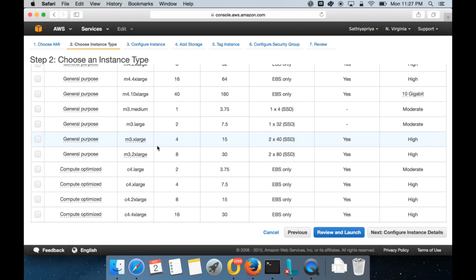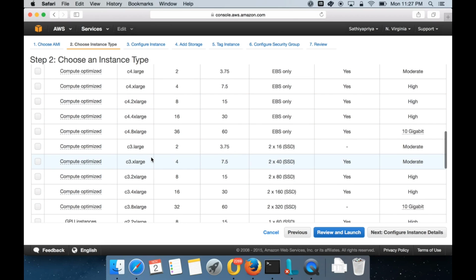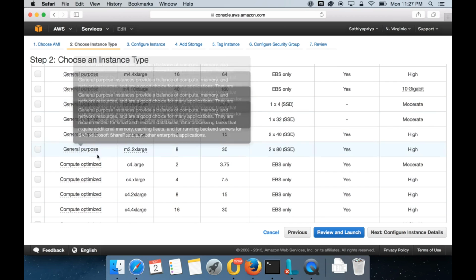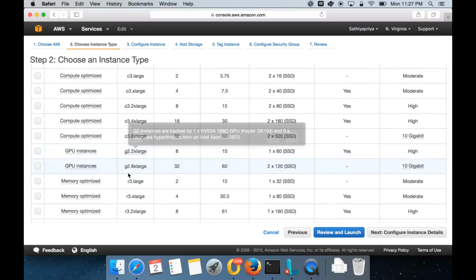These are all kind of mid-range. And for C, anything with C is mostly compute optimized. This is all general purpose, and this is compute optimized. And G2 is for graphical processing units. If you want to build an application related to graphical processing, this hardware is a better choice.